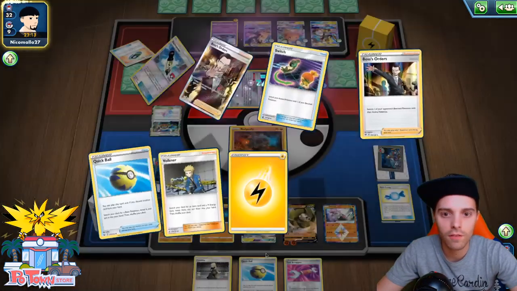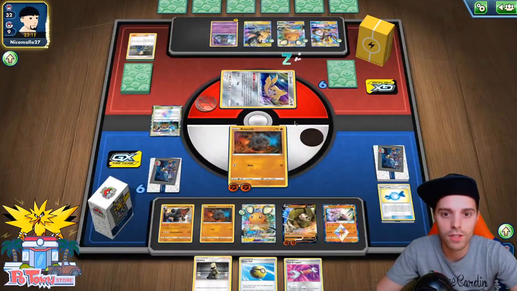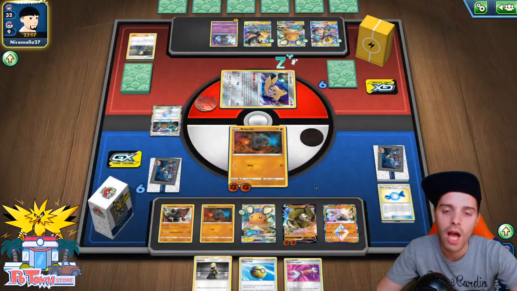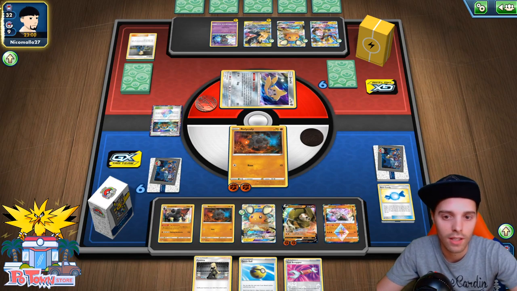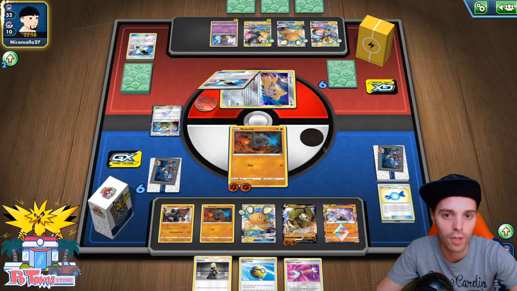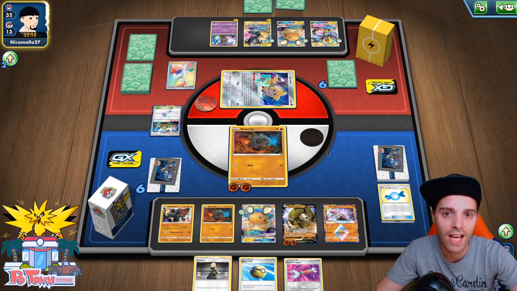Electro power could save him if he has an attachment, energy switch, or boss's orders, but seeing as there are two boss's orders in his discard pile, I'm pretty reassured here. He could also go for Eldegoss V, and if he gets rid of that, we can set up just another one of these Colossals. Being able to snack for 130 is also an option. Two electric powers going down, and there's the research.